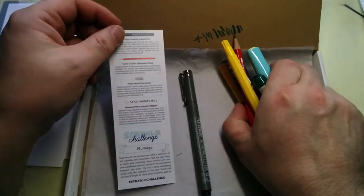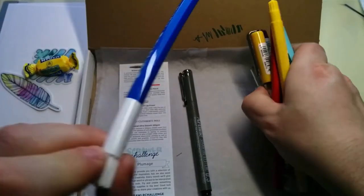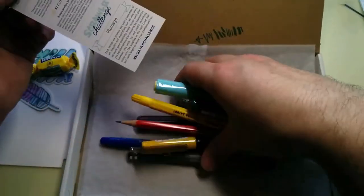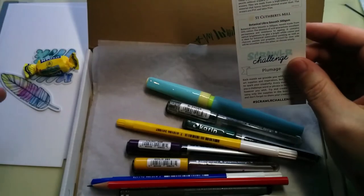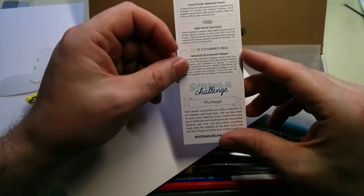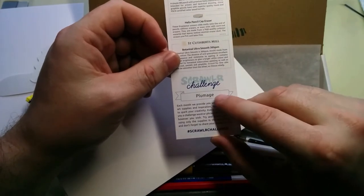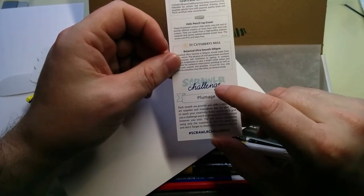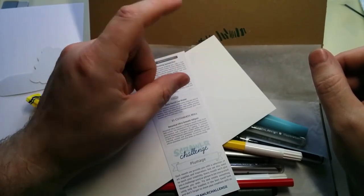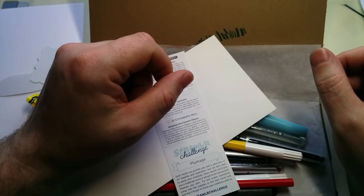All of these, including the escapee, all of these have to be used on those bits of paper. And it has to be something to do with plumage. Gonna have to think about this one.